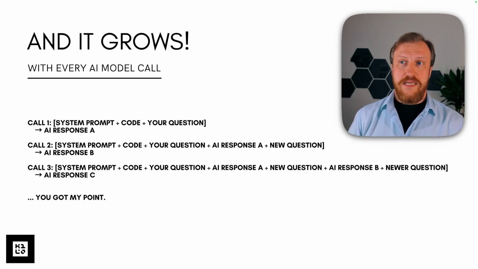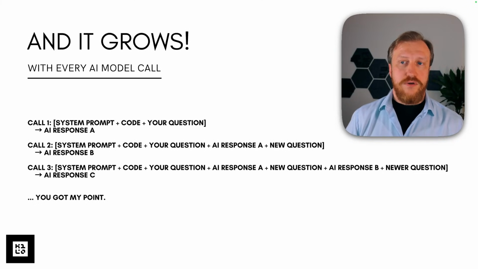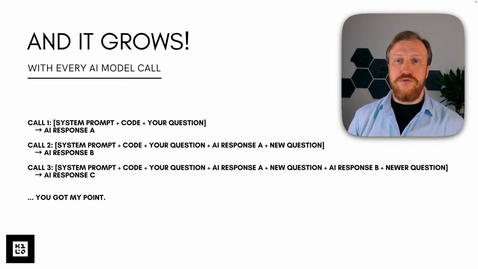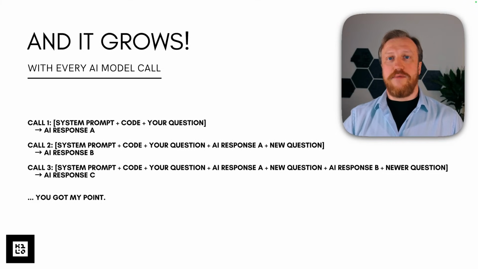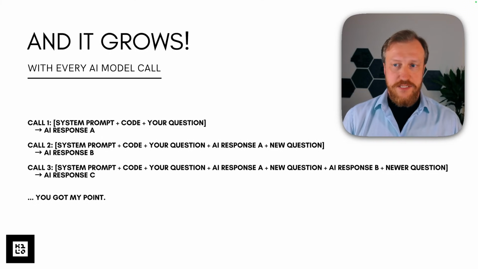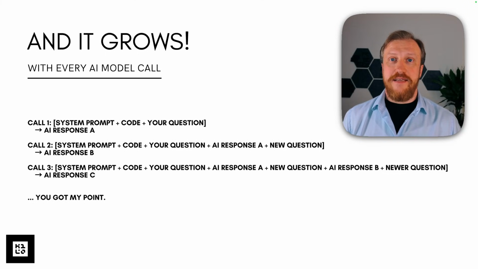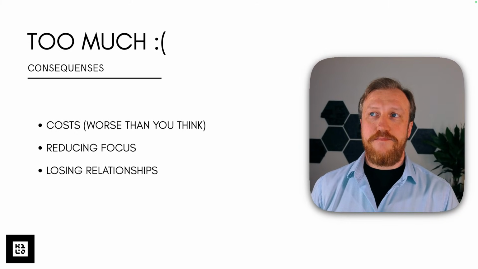So it goes more or less like that. With every AI model call, there is a system prompt, your question, and then there is a response trying to do something. Most probably it will be the use of some tools. Then the result of the use of this tool will be delivered to the model, and then the model can try to do something else. Or maybe you will give some feedback, and based on this feedback, the model will decide to change something. And then there is a response on the response on the response, and keep counting. So context grows with every next request, and it grows quickly.